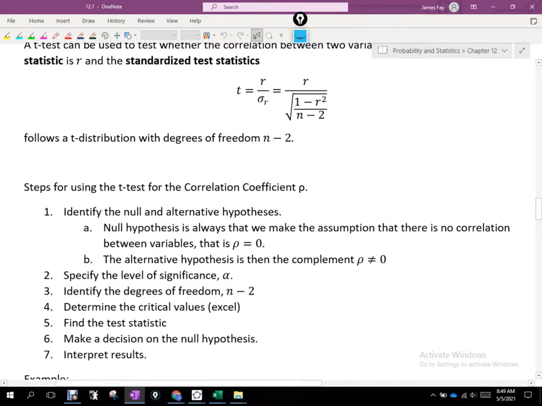To find critical values, it's going to be the norm.inv or t.inv, depending on what distribution you're using. So it's the INV one. For us right now, it's going to be t.inv. If you forget that while working on a test or a quiz, try t.dist and see what number you get back, and try t.inv and see what number you get back. If you get back a probability, that's not what you want. You want a critical value.